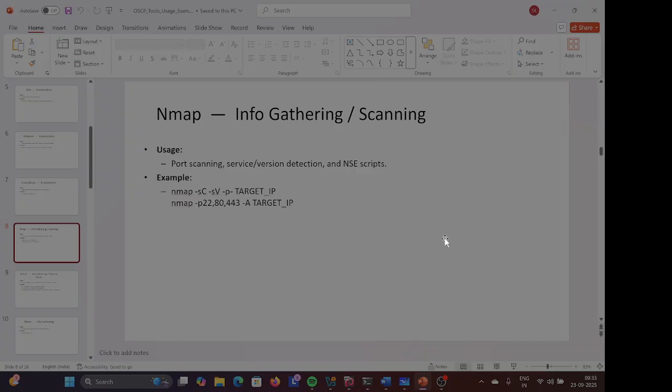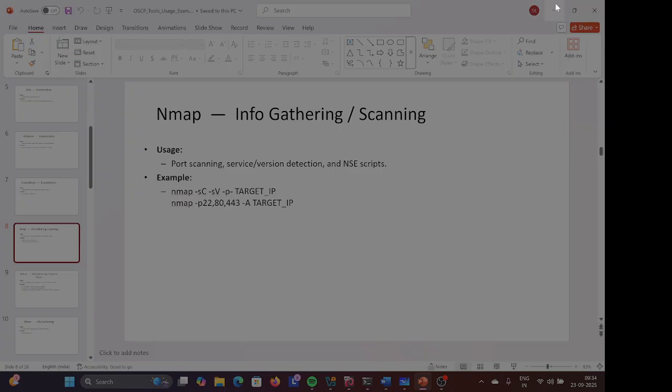With the help of Nmap, we can do port scanning, we can do service scanning, we can understand the version, operating system, we can even do host discovery. We can even try to evade firewall and antivirus solutions as well. So we have plenty of things which we can do with Nmap.